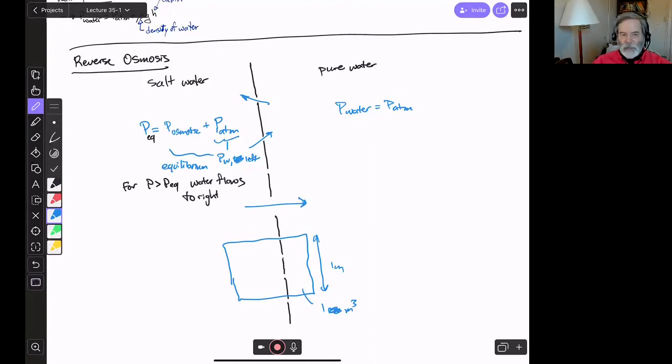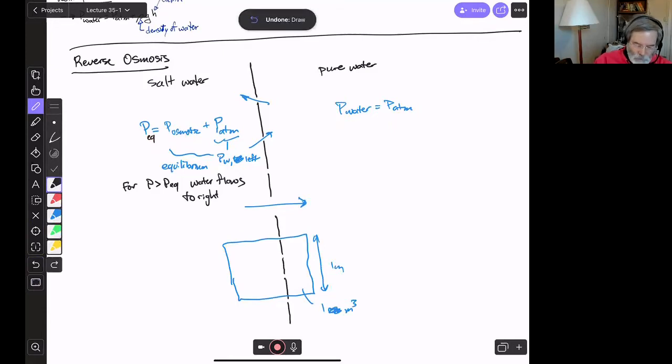So obviously, maybe it's not obvious, but the higher you are above this equilibrium pressure, the faster the reverse osmosis flows. But we will find out quite soon that the amount of power that you have to supply to produce this pure water goes up the higher this pressure difference is. So let's say that we're going to be patient and try to produce the pure water in the most energy efficient way. So we're going to be only a tiny bit above this equilibrium pressure. So for math purposes, let's assume we're at this equilibrium pressure on the left, atmospheric pressure on the right. So the net pressure difference is equal to the osmotic pressure.